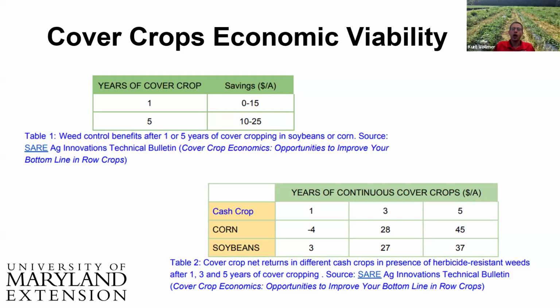in corn. Cereal rye cover crop is much easier to get established in a soybean crop, especially if you're looking at a corn-soybean rotation. Corn comes off a lot earlier than soybeans. It's harvested a lot earlier, so you can get that cover crop planted and established a lot earlier in most cases than in corn, which follows soybeans, where soybeans follow a much later harvest compared to corn. Also, corn, again, is a little bit more competitive against weeds than soybeans. So it does take a few more years to see the benefits of utilizing those cover crops.